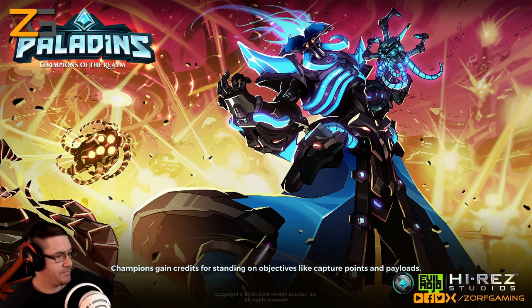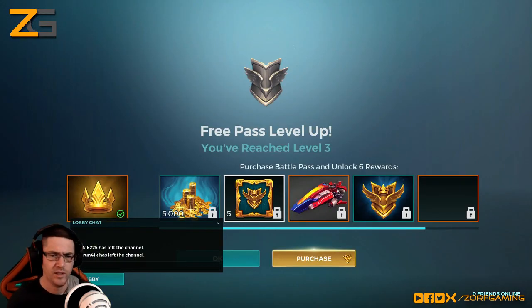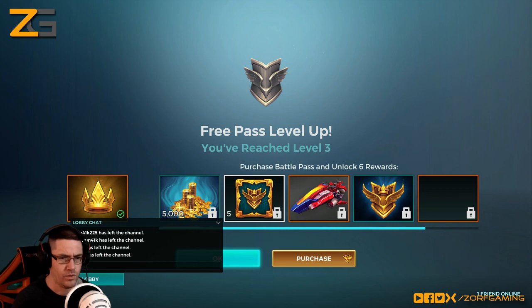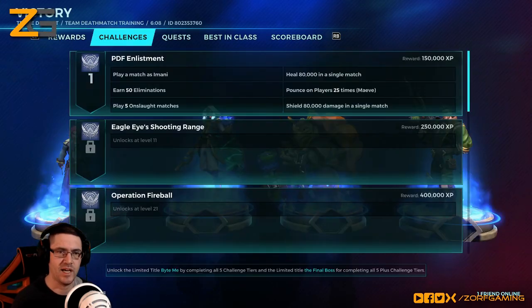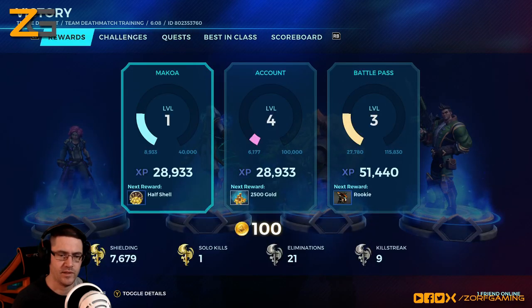I'm actually liking this. I am liking it a lot. Teams are small enough to enjoy, so I'm not overwhelmed. Free pass level up. You've reached level 3. Purchase battle pass and unlock 6 rewards. Do I do it? Wait, how many? I don't know what points I got. Just completely messed that up then. I don't know how you get back to it.